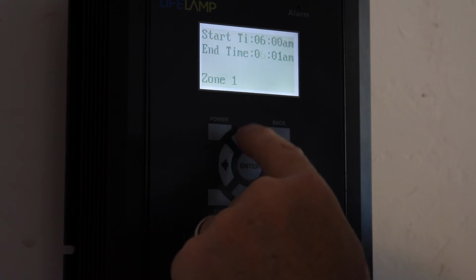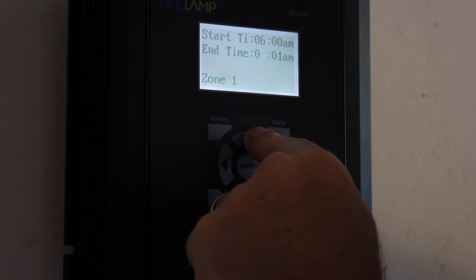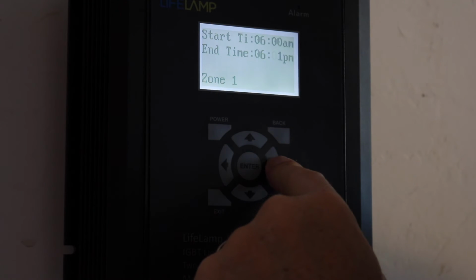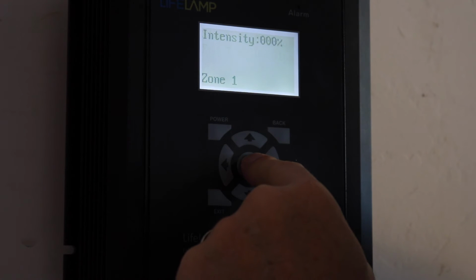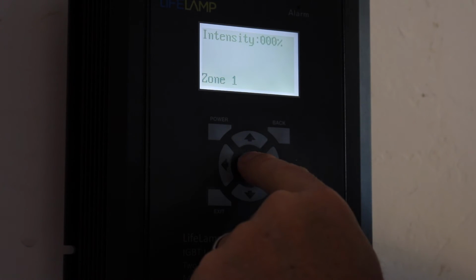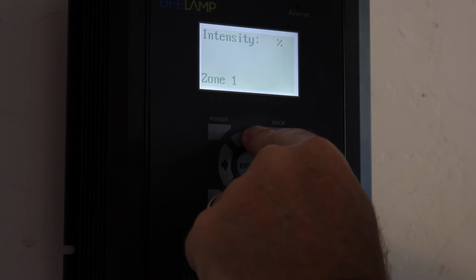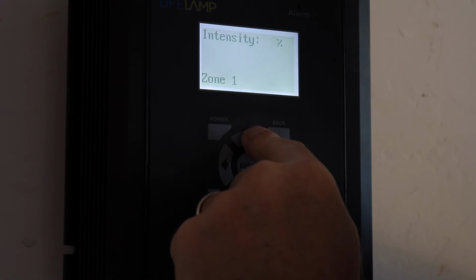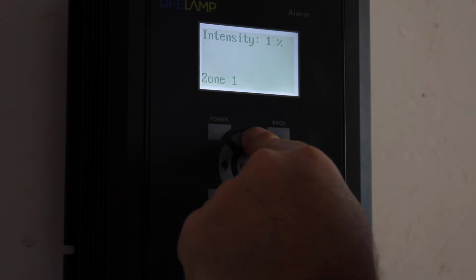Sorry, I'm going to come across here. You have to toggle this through. See how the PM just switched? I'm going to go to 6 p.m. Come across. Hit enter. Now the intensity during the day, I'm going to hit enter again because this whole line's flashing. Okay? And I'm going to take the intensity up to, I've got to toggle it up. Let's take it up to 60% during the day.